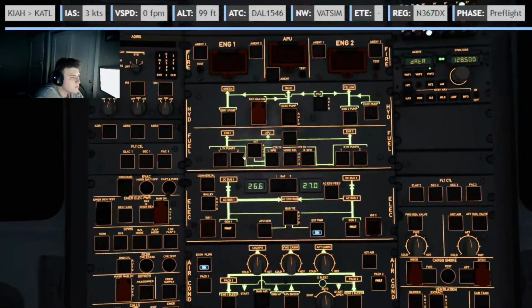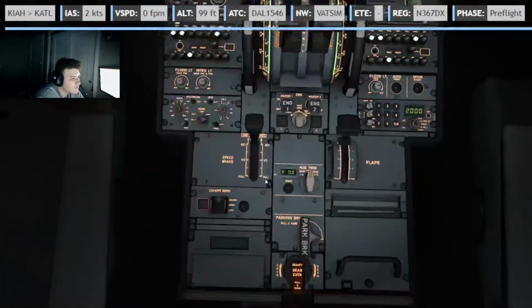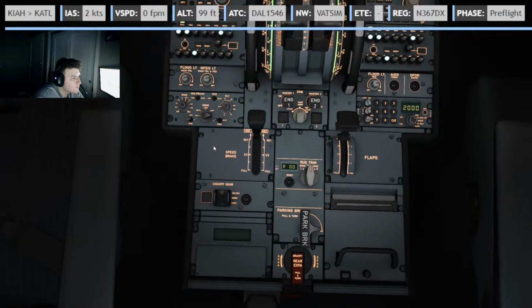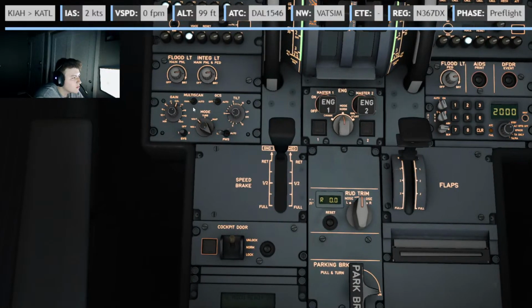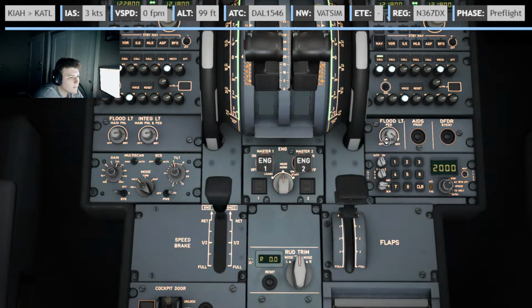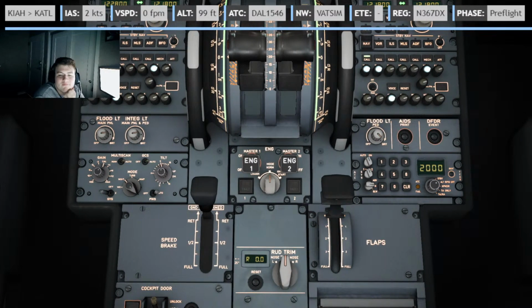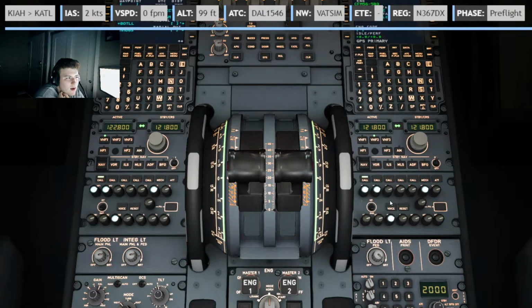I'm going to do my rundown, make sure everything's all set here. It is. Good. Make sure all this is good. That's good. I can't really set any of that. I'm going to set my weather radar on. I'll put it on system 1. And I'm going to put a tilt up on it because that's how it will read. Turn my floodlights on. Now, normally, I'd get a clearance, and they'd give me what they want me to squawk. I don't have that.